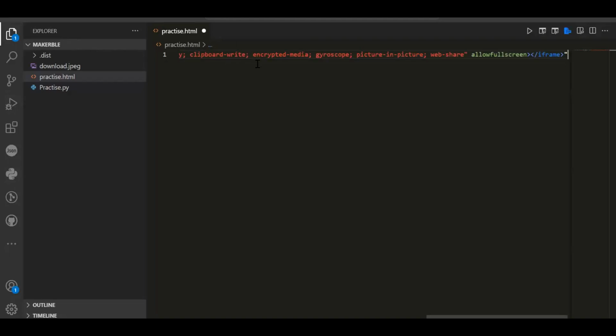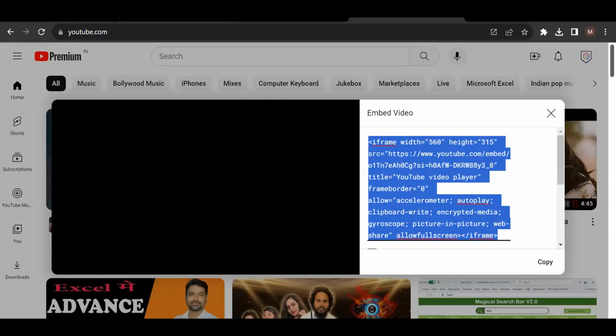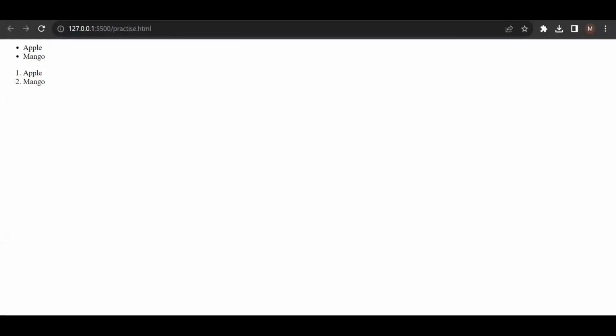Now let me save this code and show you the results. Now there is some error, cannot get, maybe some network error. Let me try again.